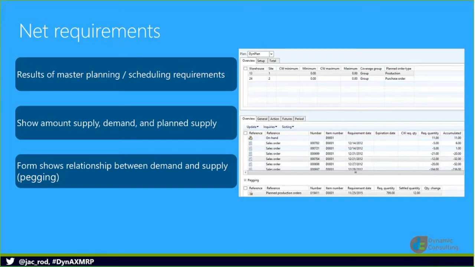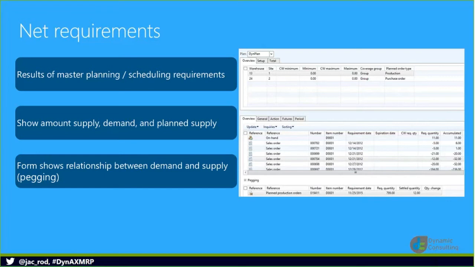Now down in the bottom section, in the middle section first, you'll see, like I said, your on-hand levels. Based on requirement dates, you can see the accumulated inventory levels at those certain time frames. This is kind of an old demo set, but if you look at the on-hand, you can see that in the future at 12/14/2012, we're going to need 5 pieces on a sales order. We're going to need 5 additional pieces that same day, and then we're going to need 21 pieces on 12/21. If you look at our on-hand levels, we have 11 pieces on hand, and then the accumulated kind of keeps a running total of what our inventory is going to be at those given points.